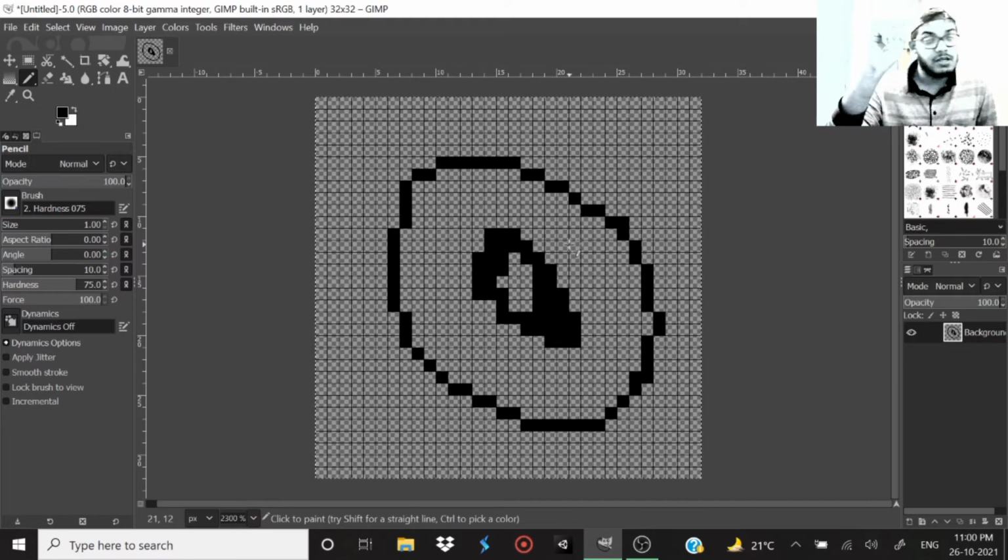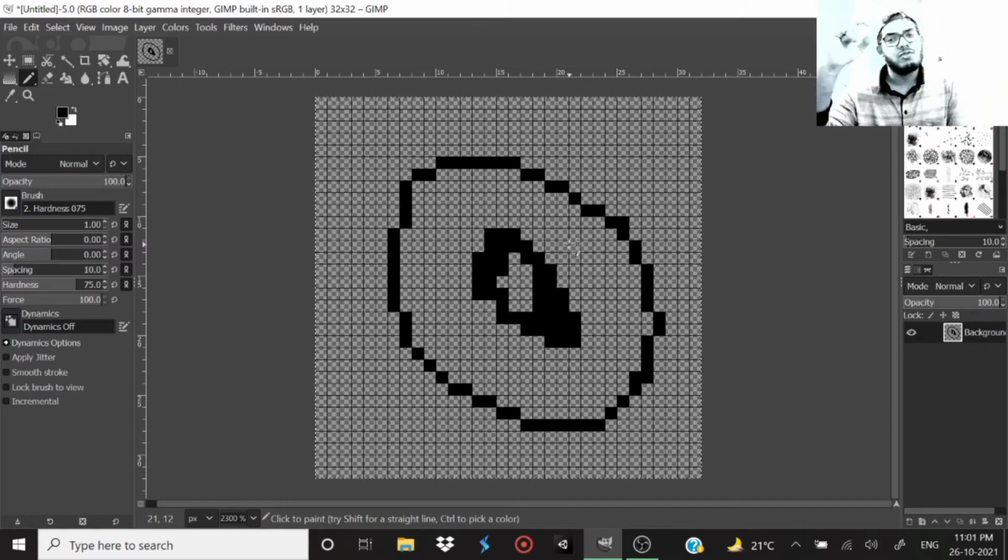Now there is another problem with this. If you are making some sort of game with that pixel art, or you want to have it printed on your t-shirt or something else, then you will have to rescale it, right? Because it's just 32 by 32 pixels, and that's too small to be printed or used anywhere. Now this is the problem. When you rescale it, let me just show you.